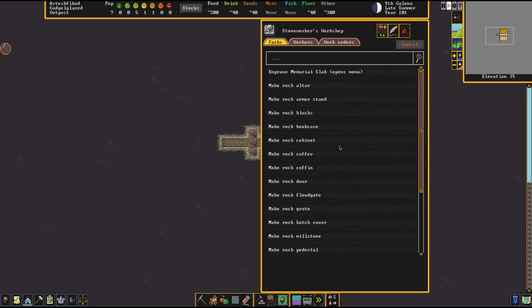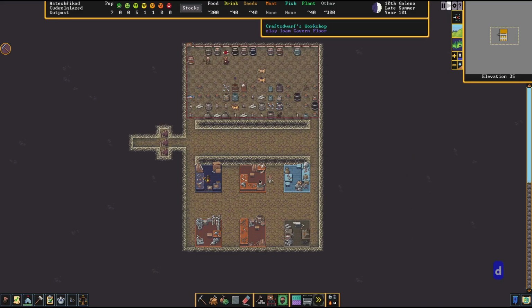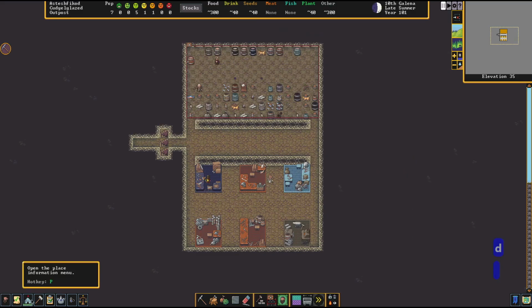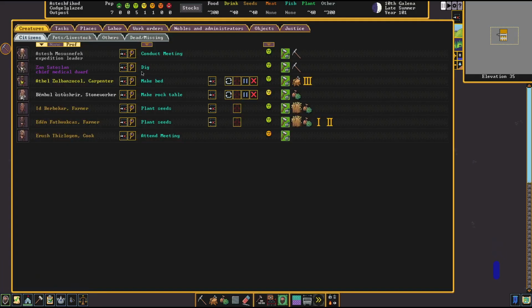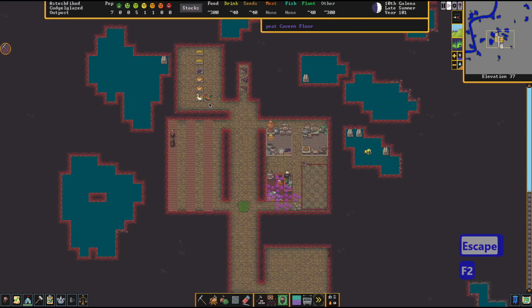There's that hatch cover, and let's get a couple more doors on there. Okay, I don't know what the stone guy's doing. I have a feeling he's probably wandering around doing somebody else's job. Stone cutter. Okay, he's making tables. He's probably just getting rocks, so... Conduct meeting. He's having a meeting. Where's he at having a meeting?